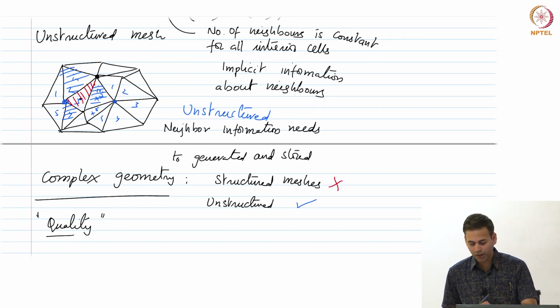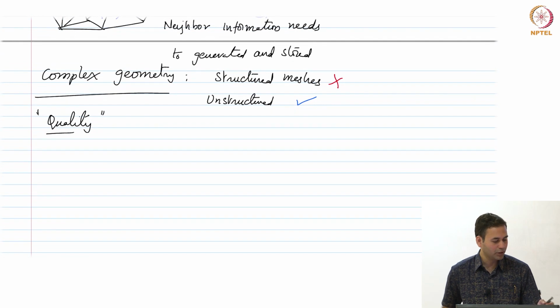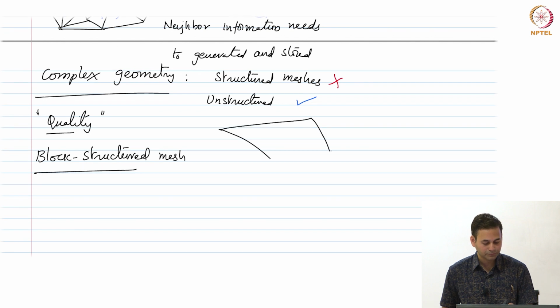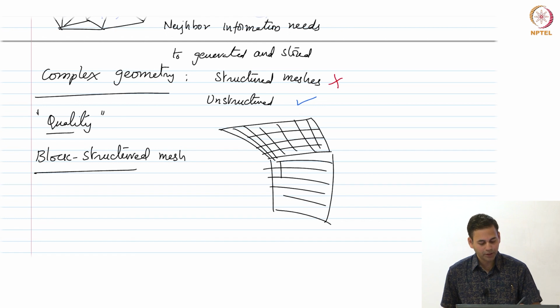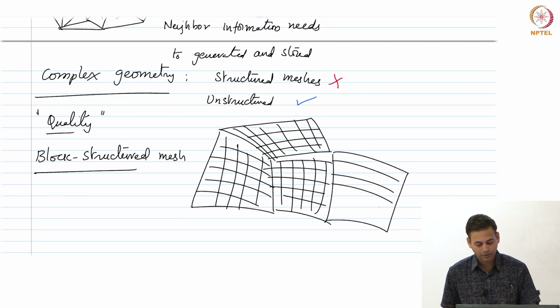Now, if we move on, now that the definitions of structured and unstructured are known, I would introduce something different, something known as a block structured mesh. This is also used in obtaining solutions. As the name implies, this is a structured mesh, but it comes in blocks. So, let us say I have several blocks. Depending on the geometry, I may have several blocks in here, and I could have another block here and so on.